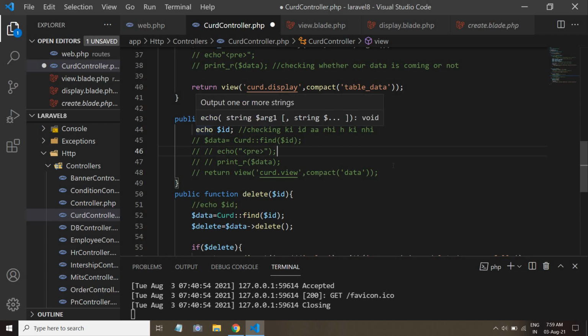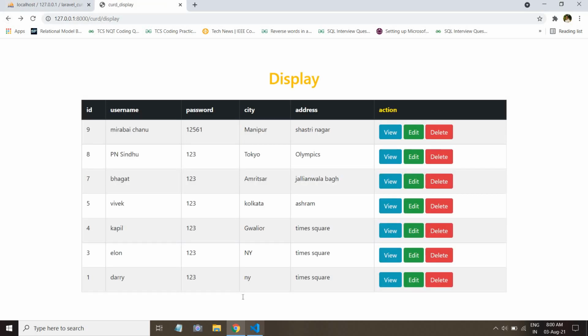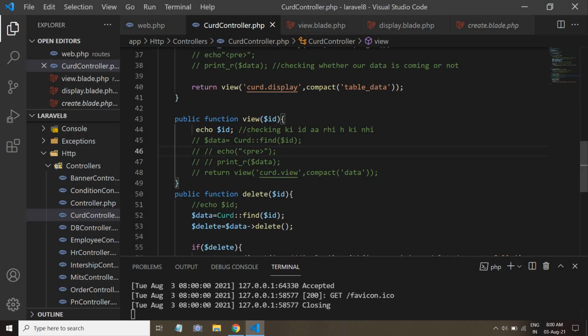Okay, now what we are doing, we are echoing $id, because if you remember in PHP, by using the get method, we were getting the ID, and using that ID in the where condition of a query, we were displaying the data. Similarly here we got the ID and we have done echo $id. Let me go here and refresh. Let me hover over Bhagat. Okay, let me click on it. You can see his ID 7 came. Let me click here. His ID 3 came. Means yes, our ID is coming. We are correct. So Control Z.